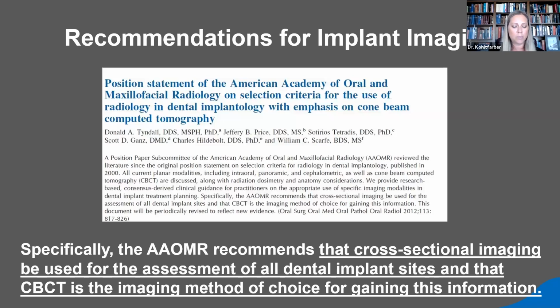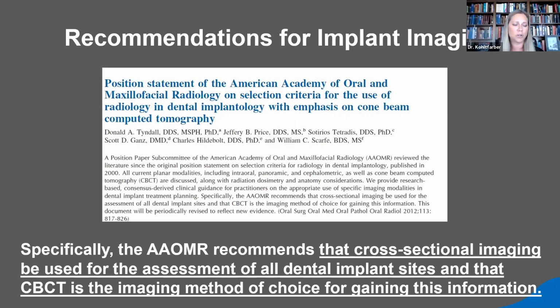And we do know that a couple of years ago, the malpractice insurances started coming to our academy meetings and telling us that if something goes wrong after an implant is placed and the dentist does not have a CBCT to show proper planning, that they are not defendable. Basically, they'll just pay it out. So they haven't come out with the word standard of care exactly, but it's kind of sounding like standard of care. So something to kind of think about if you are placing implants without a CBCT.